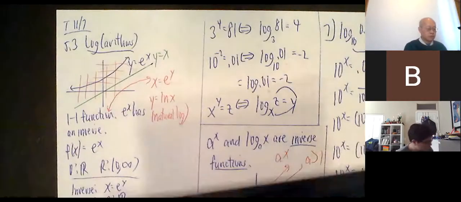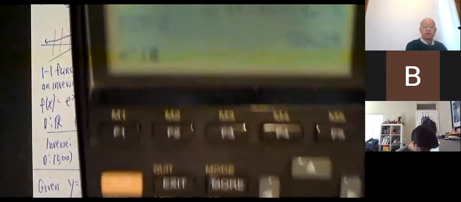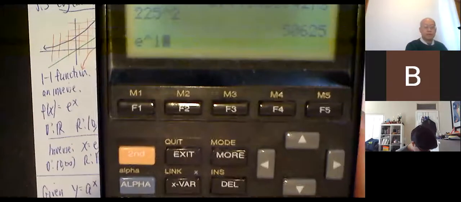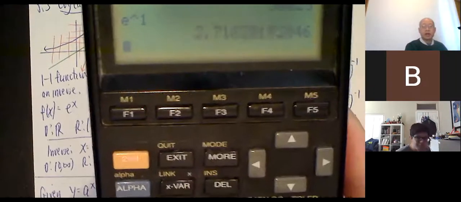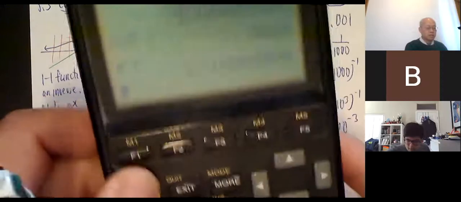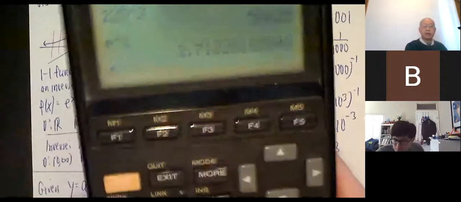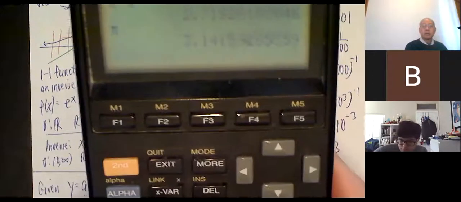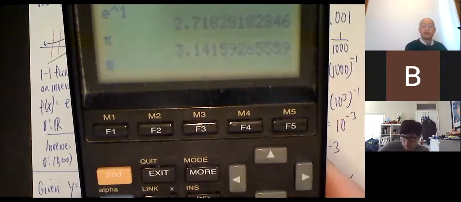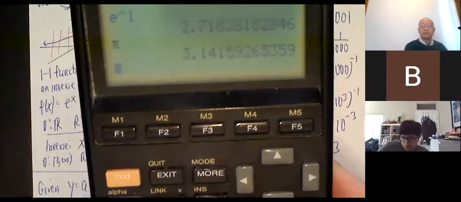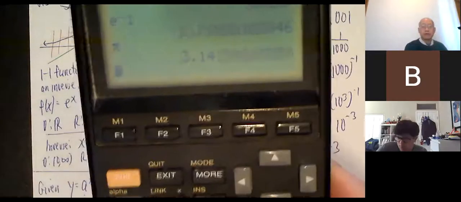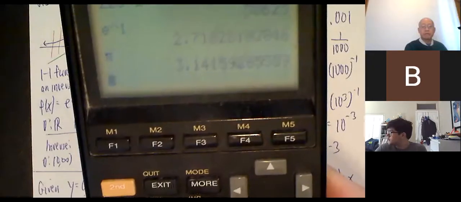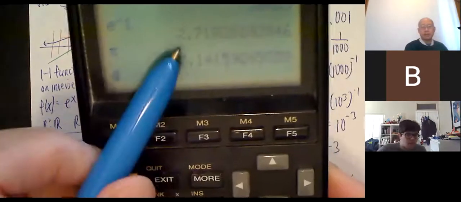So just for fun, let me show you e to the first power. Here we are. e to the first power, 2.71828. It's an irrational number, like pi. It has infinitely many digits. Just like, I do have a pi button, and there's pi, 3.14159265359, and so on. So you can see e is also this super long number. It goes on forever, never terminates, never repeats. So approximately 2.7.